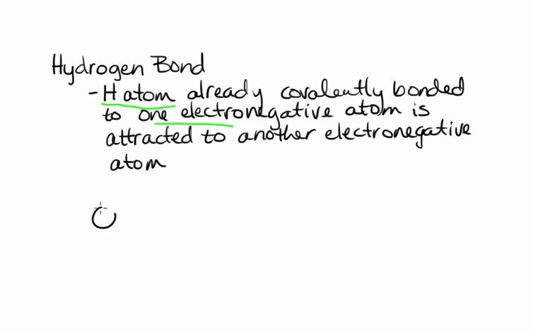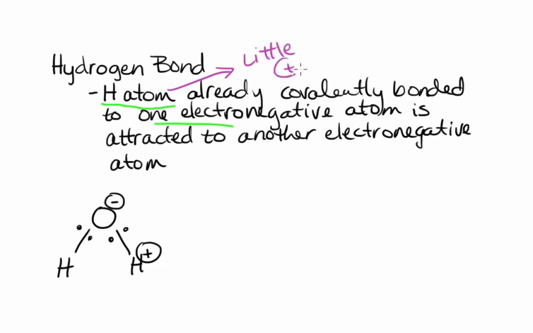So if we look at a water molecule, for example, we have that situation. Because if we look right here, you have a hydrogen atom that's covalently bonded to this oxygen, and that's our starting point. So I'm just going to draw in the electrons, because if this is polar, then it's going to be shifted over towards the oxygen. And what that means is that the oxygen end is going to be a little negative, the hydrogen is going to be a little bit positive. So with this definition, what it's saying is that you have a hydrogen right here that's a little positive. Has to be, if we meet the first part of the definition.